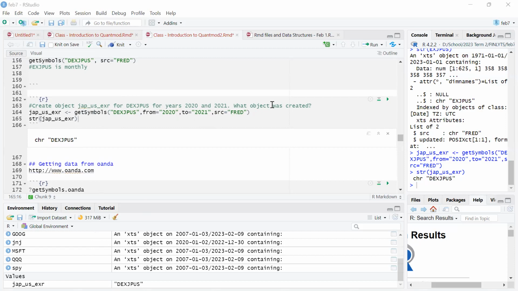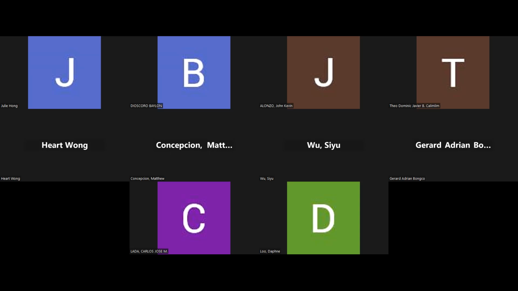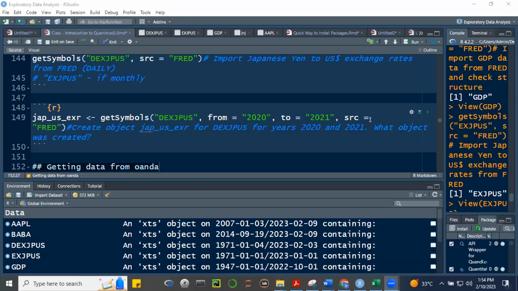Thank you, Hart, for that answer. And we learned from that, no? What did we learn? Class? Actually, you know already the answer. Maybe you just forgot. What is missing here, class? Matthew says, remove the quotations.